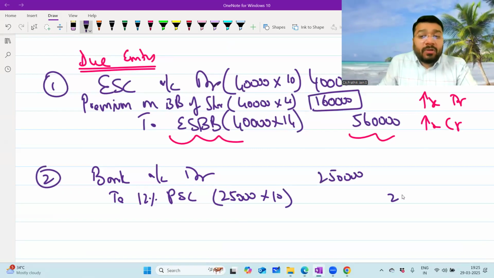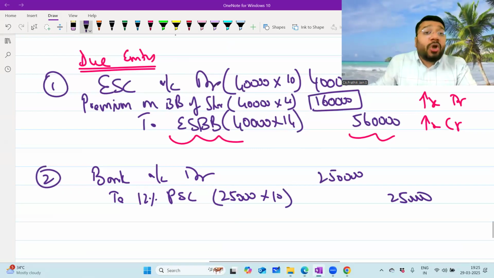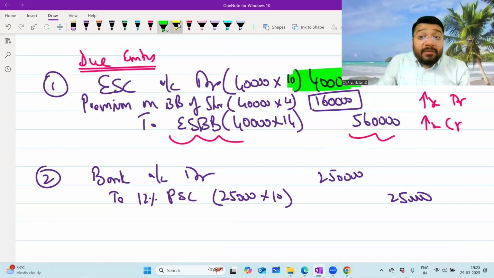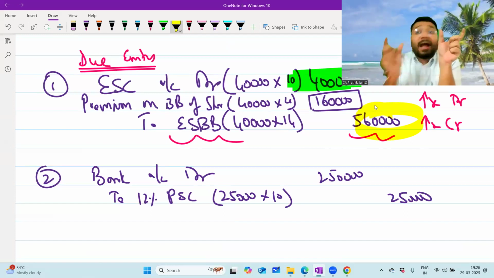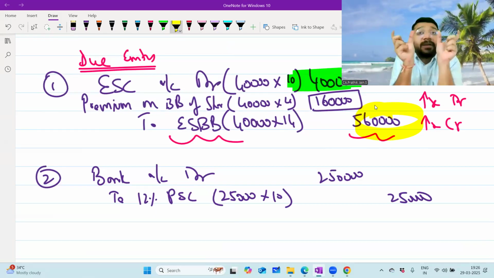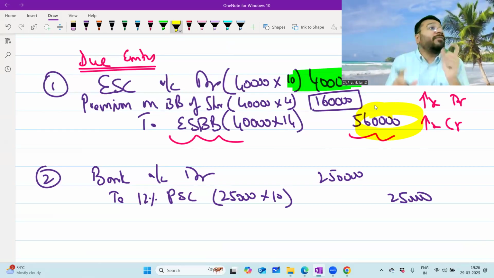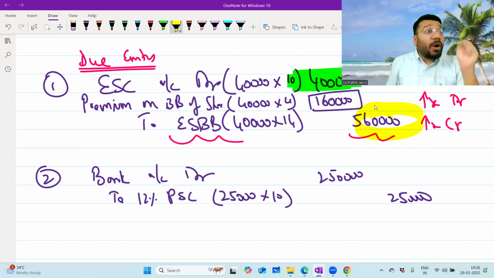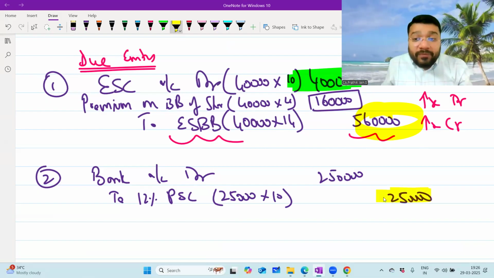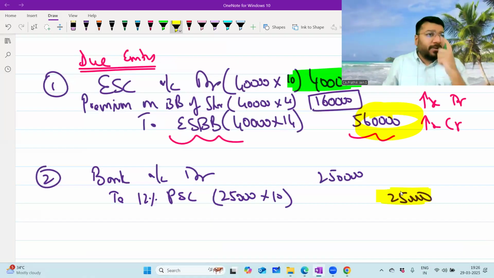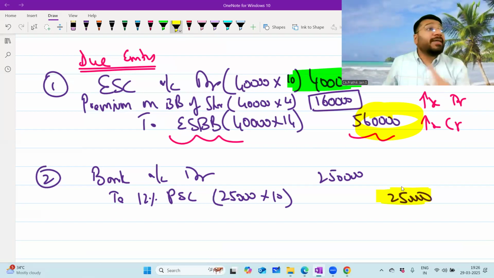2,50,000. Now my question goes to all of you. Your capital got reduced by how much? 4 lakh. Don't tell me 5,60,000. 5,60,000 is the amount including premium. Section 69 says that capital before and after buyback should be equal. So how much is capital reducing here? Only 4 lakh and not 5,60,000. So out of 4 lakh, your capital is reinstated to the extent of 2,50,000. How much is the further shortfall? 1,50,000 is the further shortfall, which will be transferred from your reserve to your CRR.